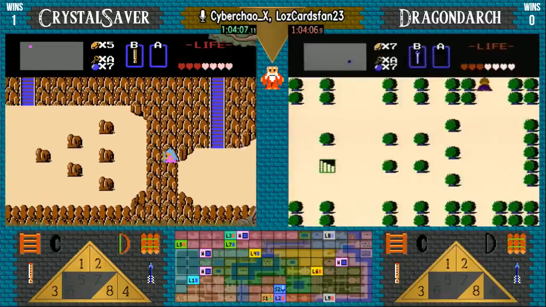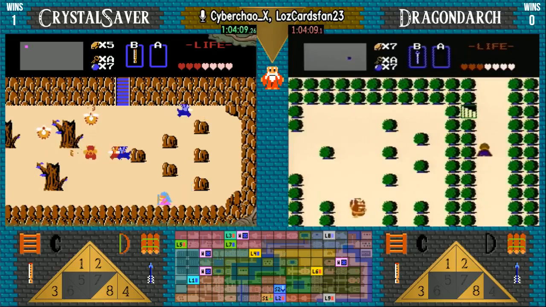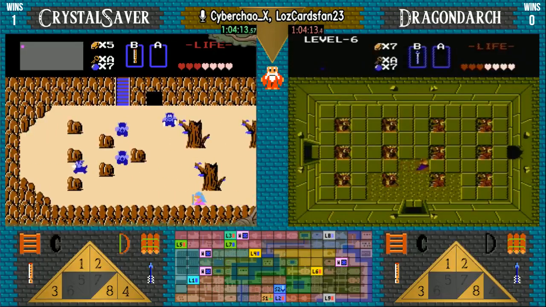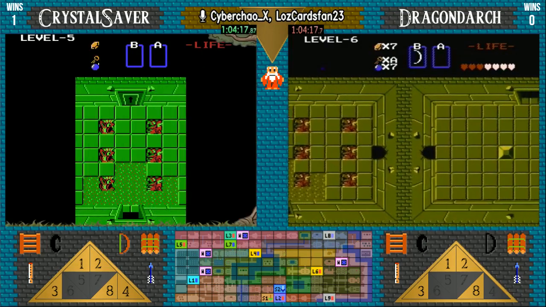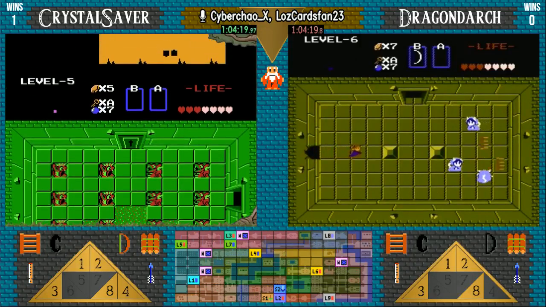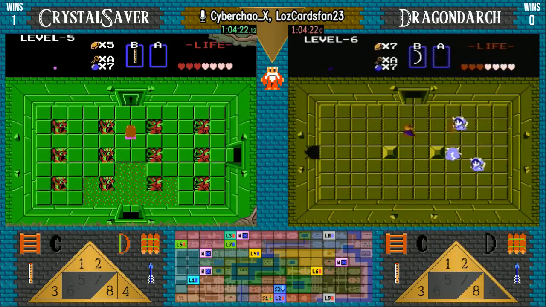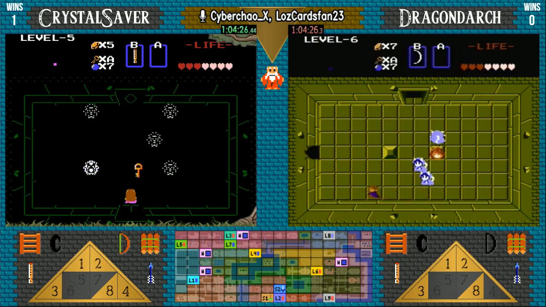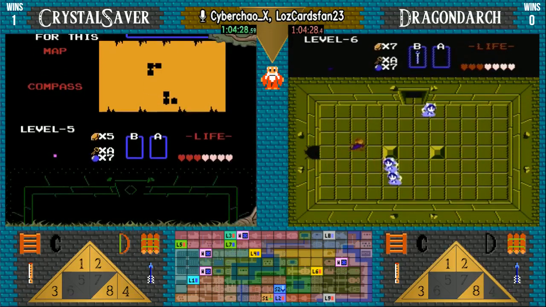Looks like Saver wants to head back to level 5. He's got to go into that dungeon sooner or later. Meanwhile, Dragondarch's going back into level 6. He wants that item. I guess I understand what Saver's doing. He's going to the one furthest away first and working his way back. He'll probably head to 7 next.